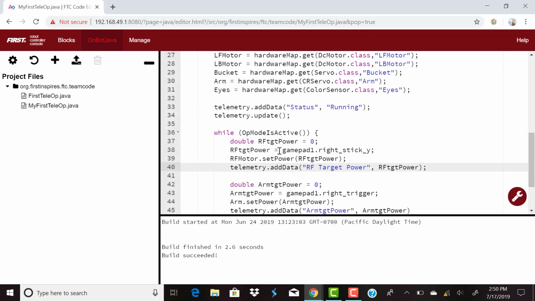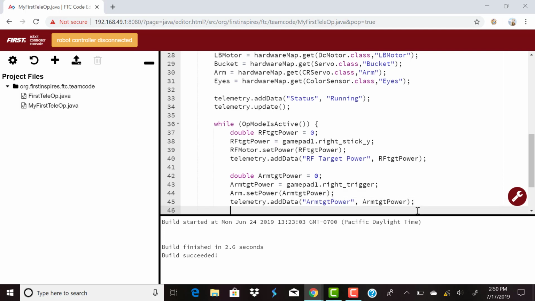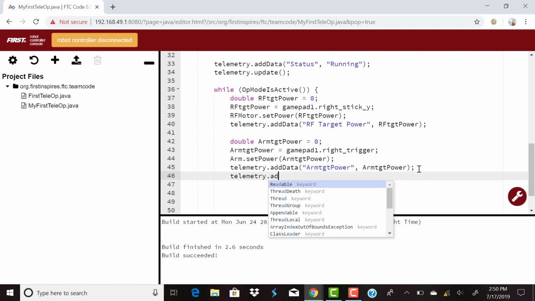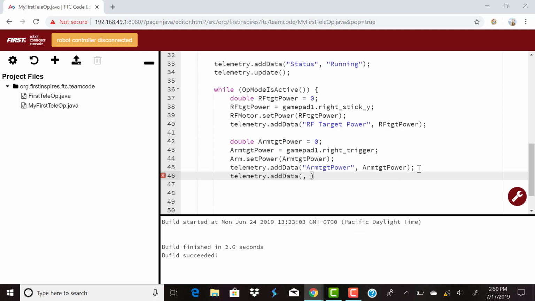Save. All right. So you'll notice when I was talking about how using a double made it easier to go back and figure out what's wrong with your program if something isn't working. The reason for that is when you've put in the telemetry for your double or your variable, you can also put in the telemetry, so telemetry.add data for your actual motor.